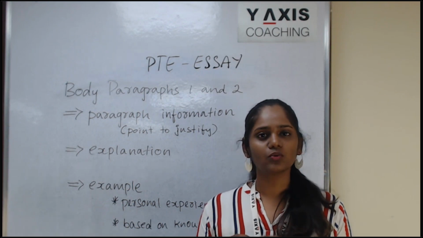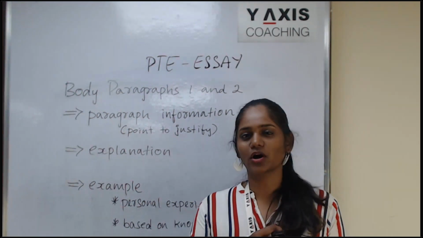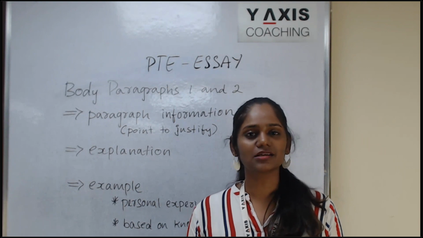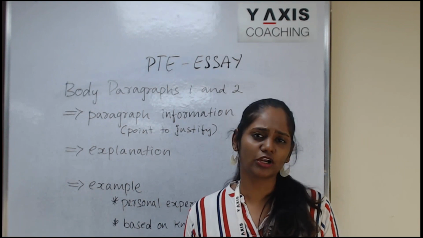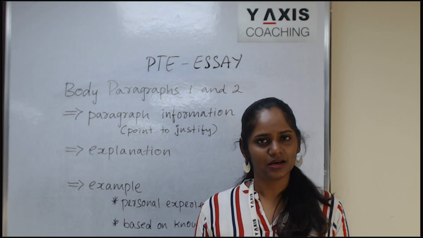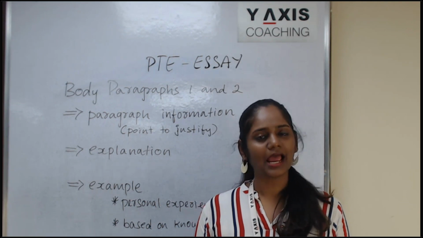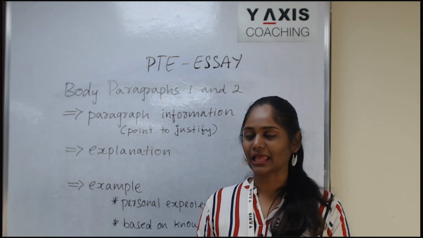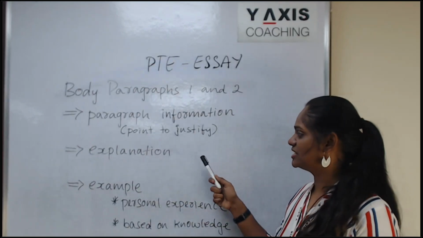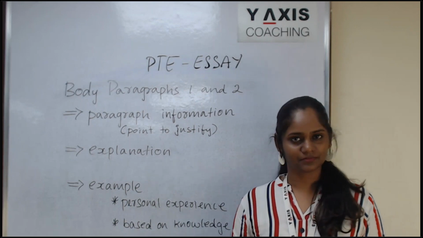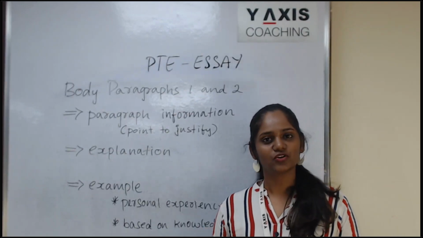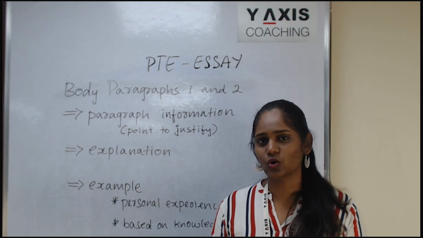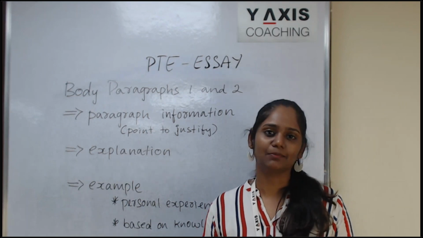What you write may vary according to the essay type you get, but how you write the content remains the same for any number of body paragraphs you decide to write. Either it is 2 or 3, it's all the same. And here also you have only 3 factors like you had in the introduction, and they are paragraph information, explanation, and an example. In paragraph information, as the name itself says, you're going to let the reader know what this paragraph is mainly about.